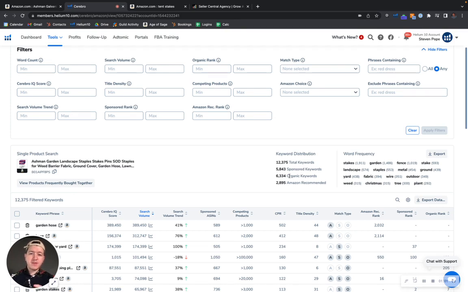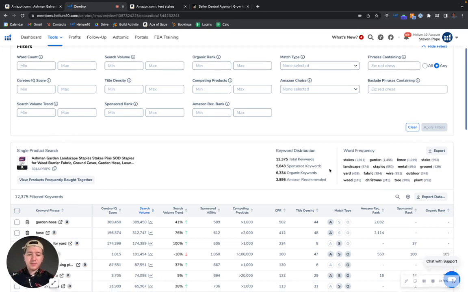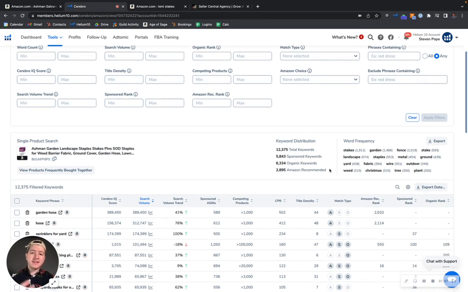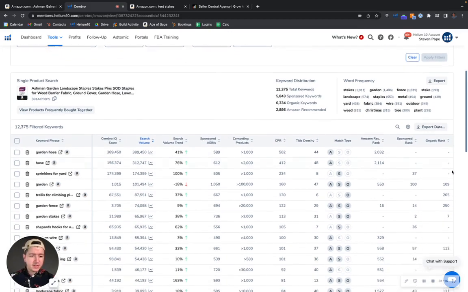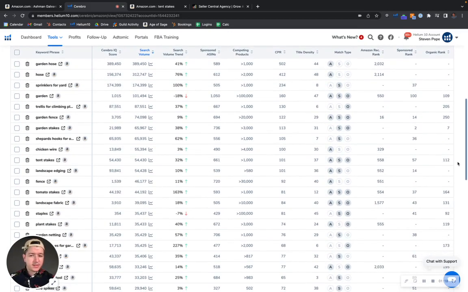So for every sponsored keyword that you have, you want to have 2 organic keywords. This is because SEO and PPC work in tandem, so they work together. You want to make sure that you have an ideal ratio that gives us an idea of the overall SEO and PPC health of an account. And just to illustrate that point, I went ahead and sorted by the highest search volume. As you can see, there's a lot of gaps within your rankings right now.